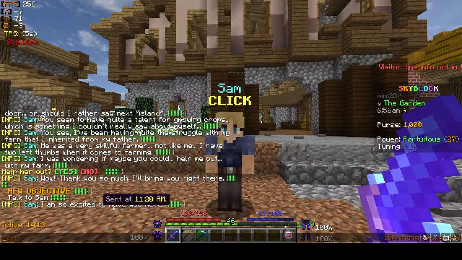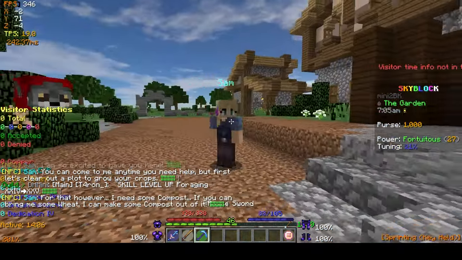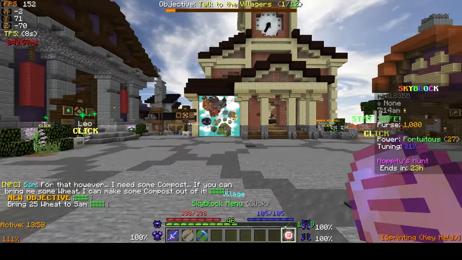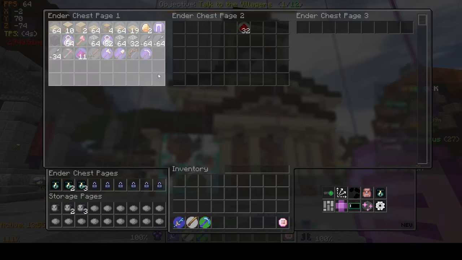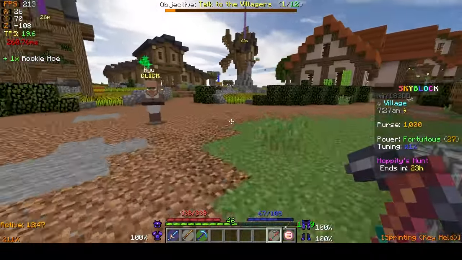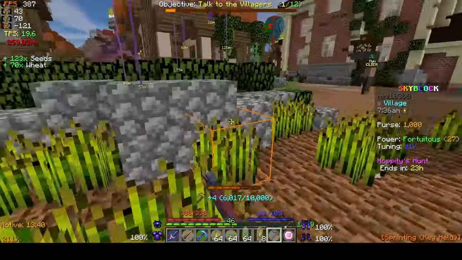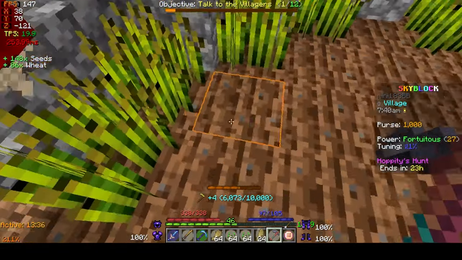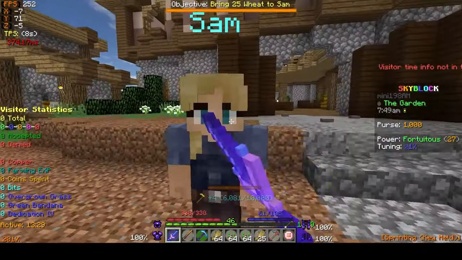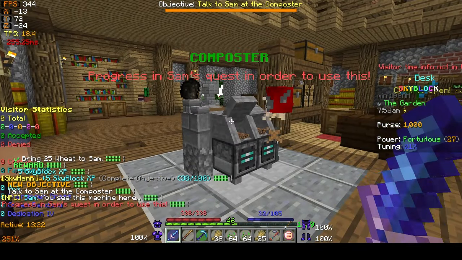I'm not commentating the rest of this, you can read it down here. Hang on, I need to go grab some compost. I've done all this before, so I know what I'm doing, because I'm so smart. Where's my hoe? There. There we go. Alright, I actually think I need a little bit more than that as well for the bread later that I don't want to make. I just got like an extra stack. Of course I did it.